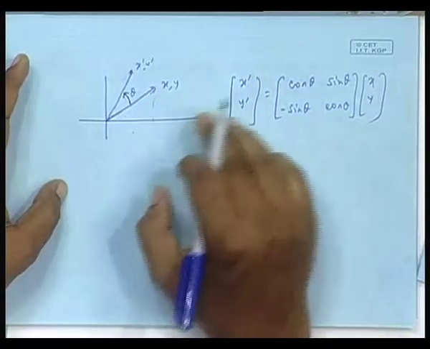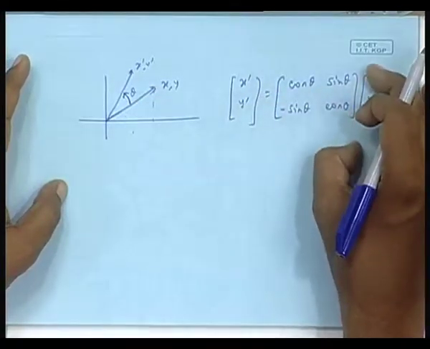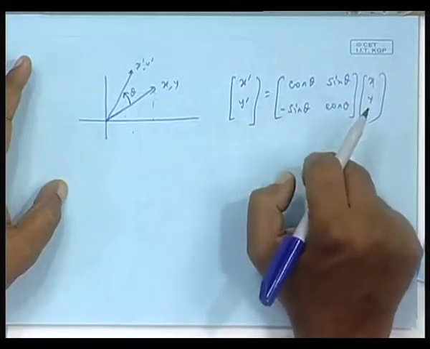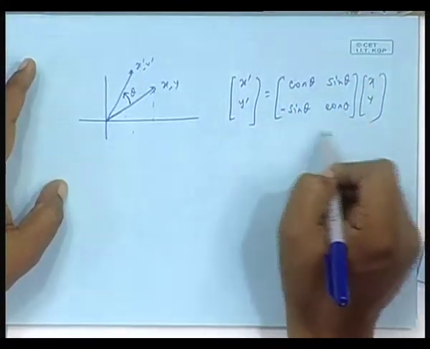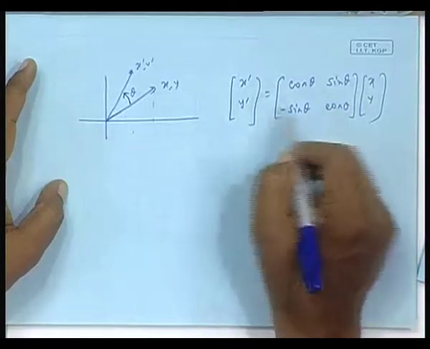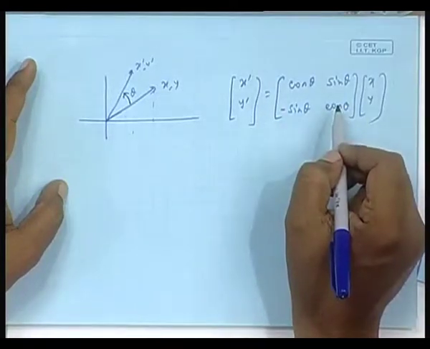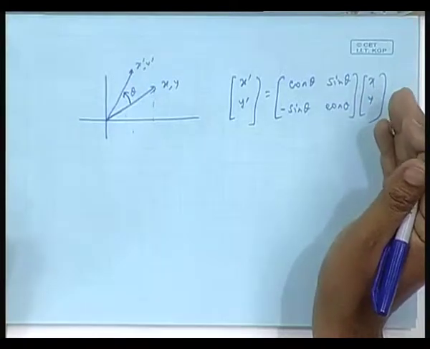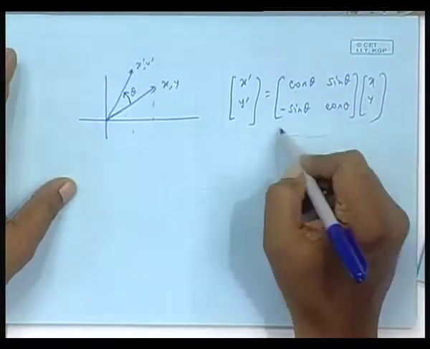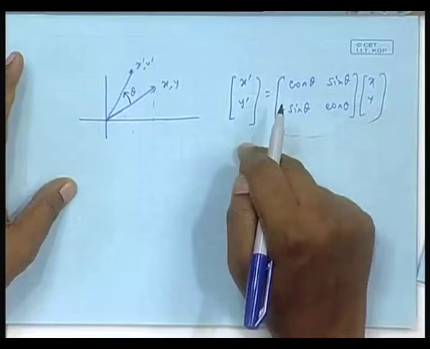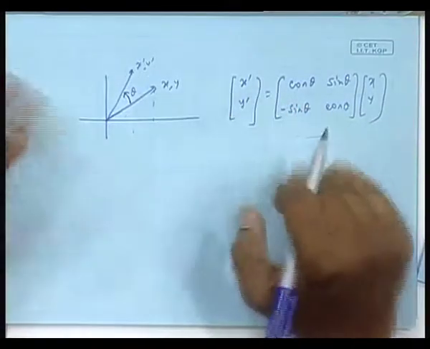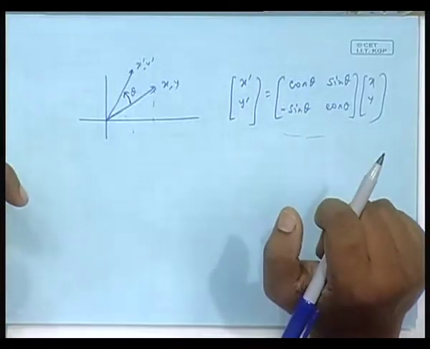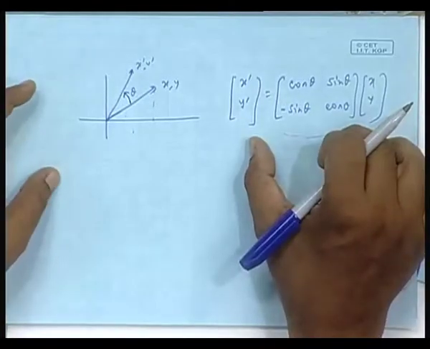So, you see in the 2-dimensional world, every vector, when you rotate, you get another vector by this formula, where theta specifies the rotation angle. This is a linear operator. You can see it is unitary. Multiply by its transpose, you will get an identity matrix. If you pre-multiply by its transpose, cos square theta plus sin square theta will always be 1, and the other plus minus terms will come up equal to 0. It is a unitary matrix.